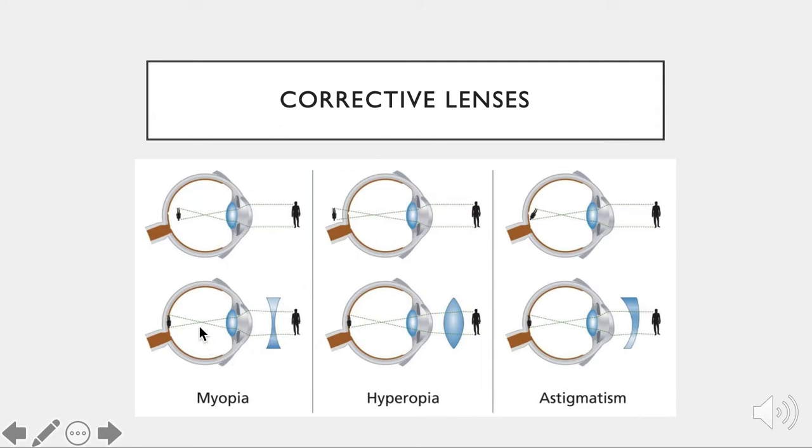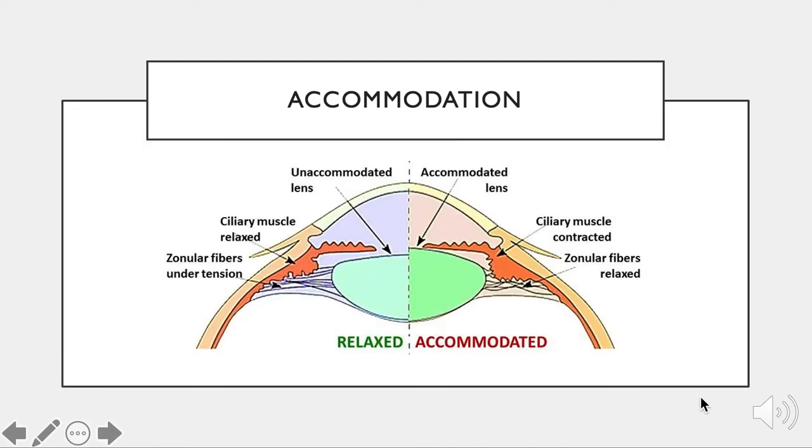So myopia can be corrected using a diverging lens, which pushes the image distance a little bit further back. Hyperopia is just the opposite. You use a converging lens to pull the image a little bit closer. And astigmatism is when the native eye actually has two focal points, and so a uniquely shaped lens can be used to correct that and give just a single focal point that will land right on the retina and give you a sharp image.